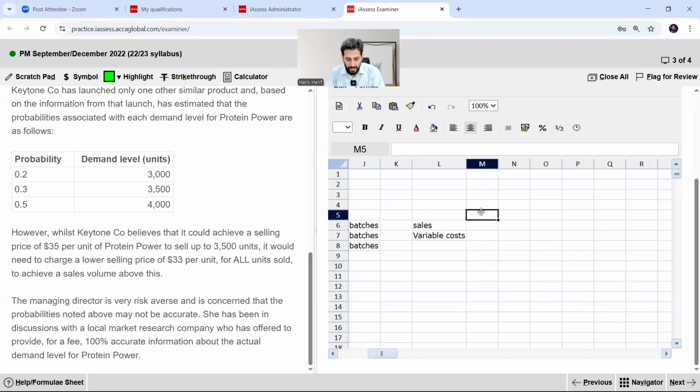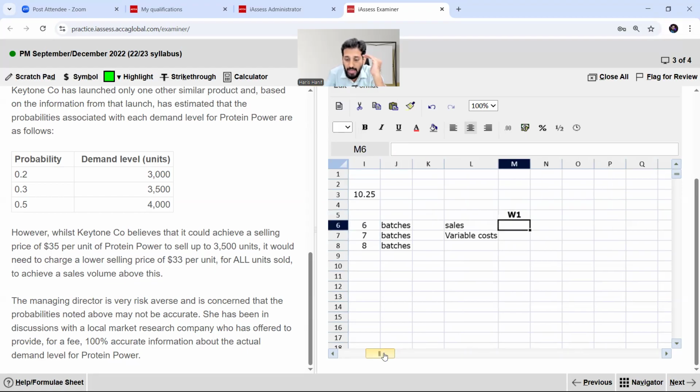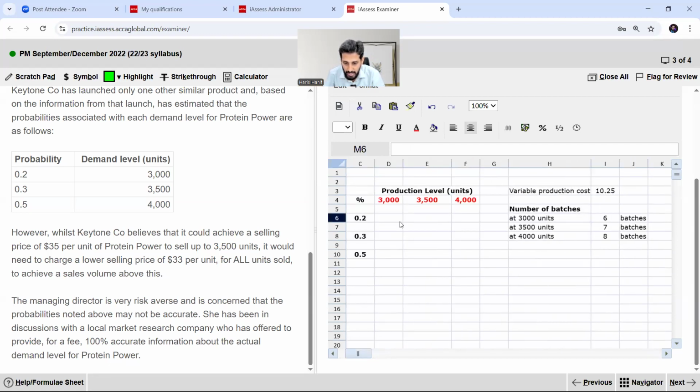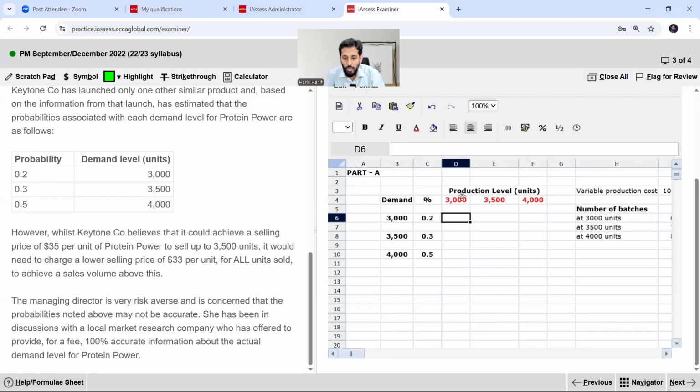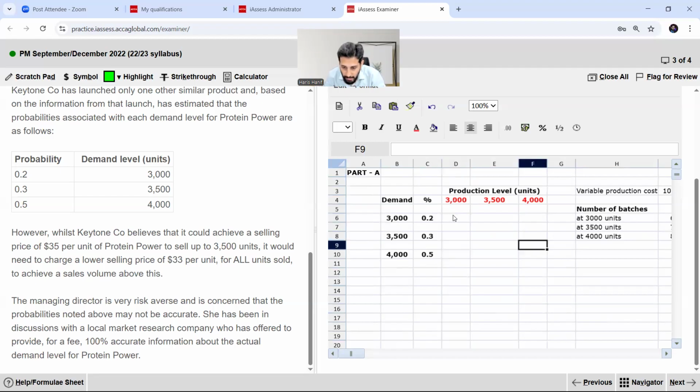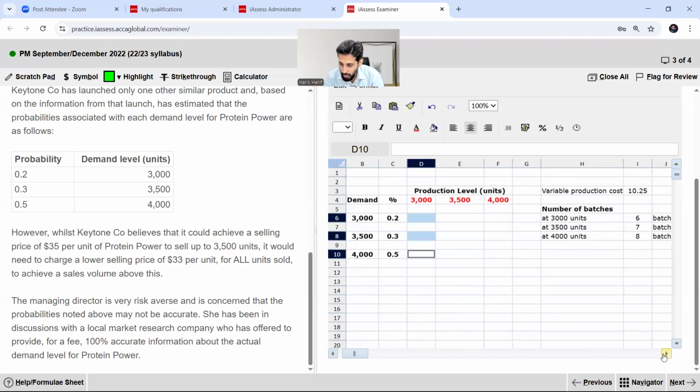Let's do one thing. First of all, let's start with working number one, so that it will be easy for you to see which calculations I am doing over here. Production is 3000 and demand is 3000. So simple. I will be producing 3000 units. In working number 2, I will also be producing 3000 units. Working number 3, I will be producing 3000 units, right? Fair enough. So let's move on first.